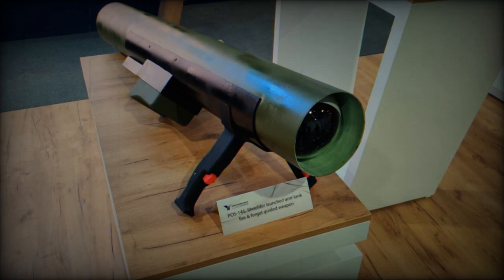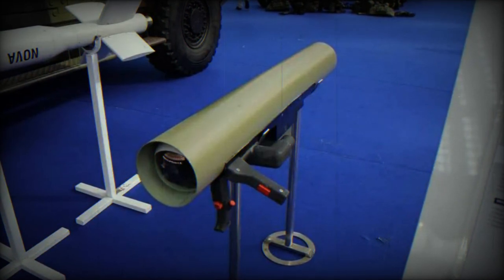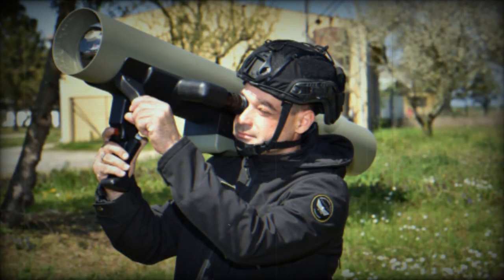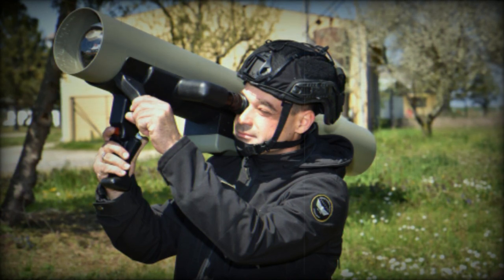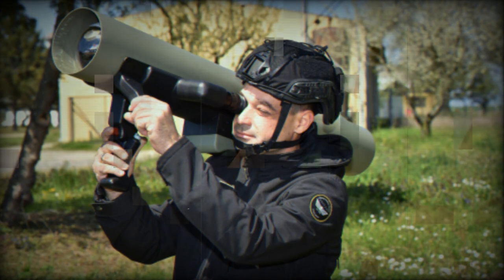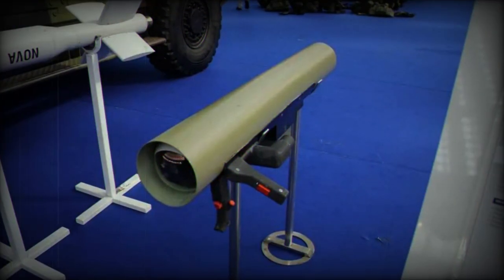The POS-145's warhead weighs 6.4 kg and is engineered to penetrate over 1,000 mm of rolled homogeneous armor with explosive reactive armor, ERA. While specific penetration capabilities for the Javelin's warhead remain classified, it is known to have a heavier warhead, weighing 8.4 kg. This could potentially provide the Javelin with greater lethality, and US military training documents suggest that it can penetrate all known armor, including in excess of 762 mm of rolled homogeneous steel.